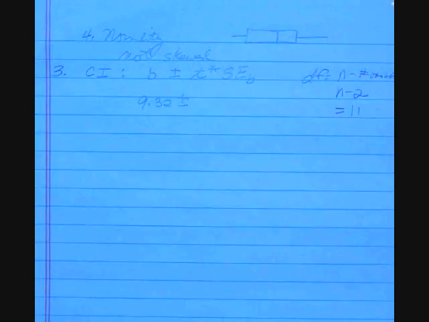We're doing 95% confidence. So I need to go to my t table, find for 11 degrees of freedom the critical value. And that was, I wrote it down earlier, so hopefully I can find it again.